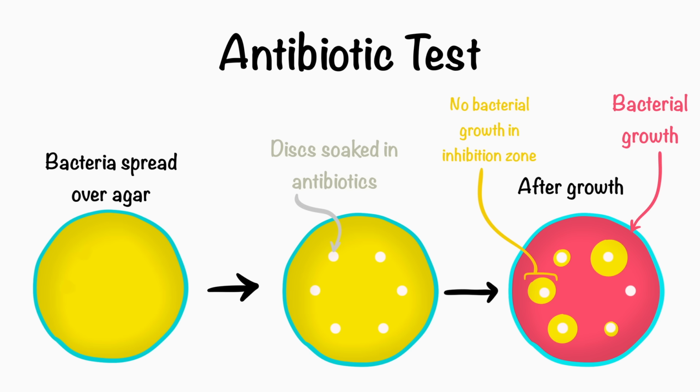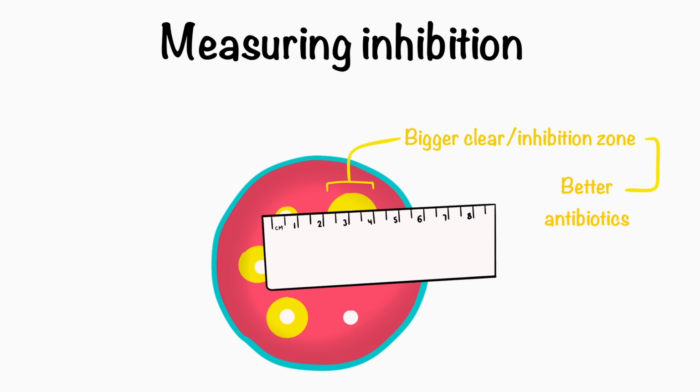After incubating the plate for about 48 hours at 25 degrees Celsius, clear zones called inhibition zones appear around the discs where bacteria have been killed. The diameter of these clear inhibition areas relates directly to antibiotic potency. More effective antibiotics produce larger zones where bacterial growth is prevented. A control disc soaked in sterile water rather than antibiotic is always included. This ensures that any observed inhibition is due to the antibiotic itself and not some other factor.